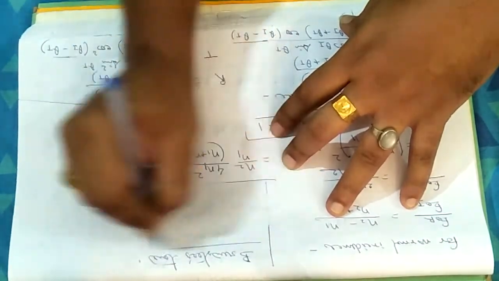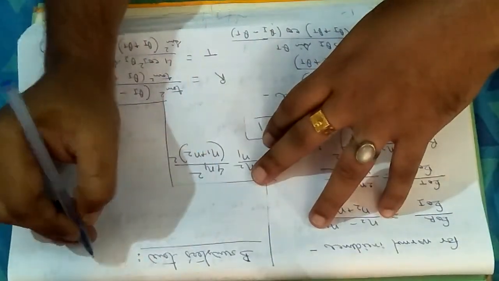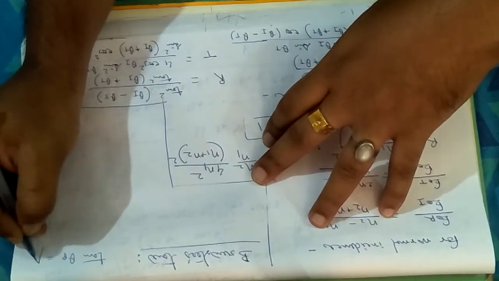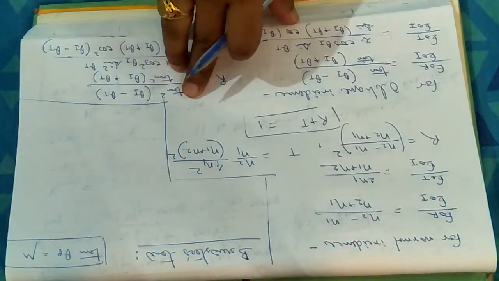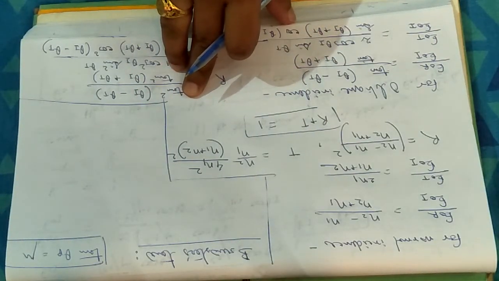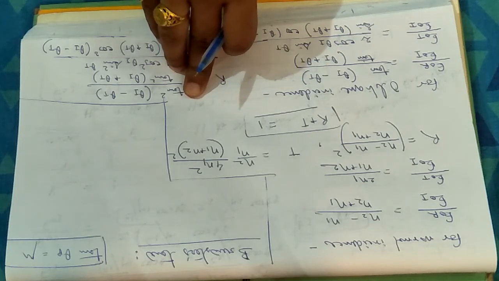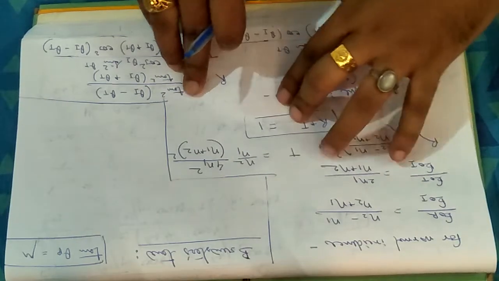If you remember the Brewster's law that you have gone through in 12th standard, also in the polarization, it is tan theta p equals mu. This was Brewster's law, and the physical significance was that if light is traveling from one medium to another medium, and it is falling on the interface with the angle of polarization theta p, then the reflected ray and the transmitted ray will be exactly perpendicular to each other, and the reflected ray will be plane polarized.